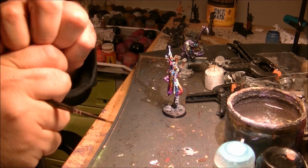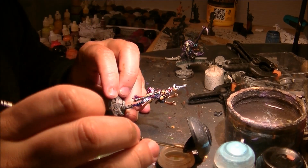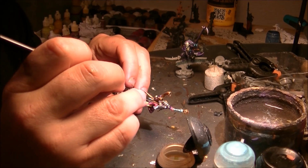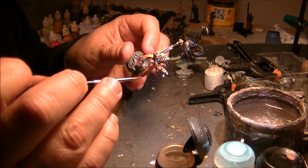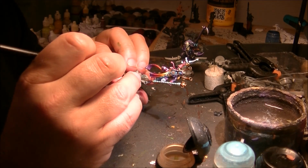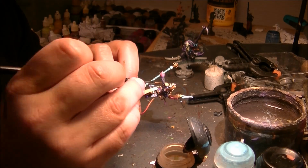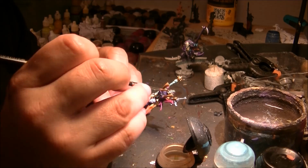I will do a Seraphim Sepia wash on the gold parts first. Okay. You can see I do the gold on these Harlequins normally always in the same way. Here I just applied the Auric Armour Gold on the bottom to make a little bit of gradient. Here you can see that I apply Auric Armour Gold just on some parts. I will do the wash anyway. This will work as a glaze and will help to smooth the transition between the two golds.